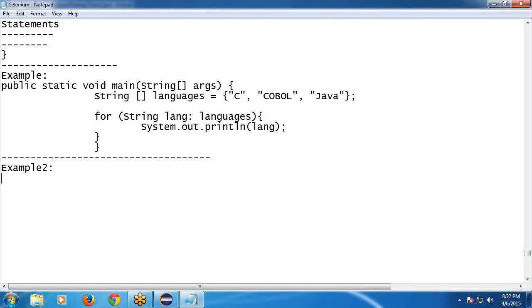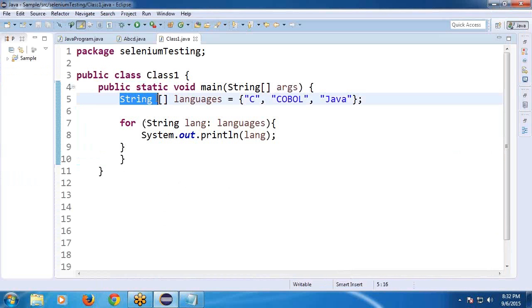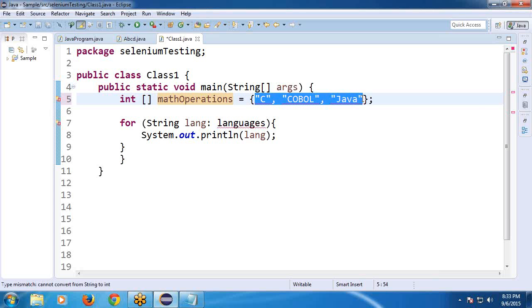Example 2. This time I will take integer type array. Int, for example, math operations. This is array name. This time I am not assigning values, just defining the size of array.